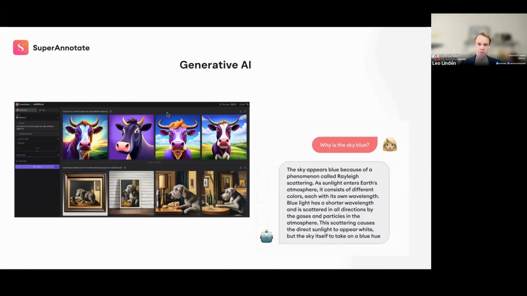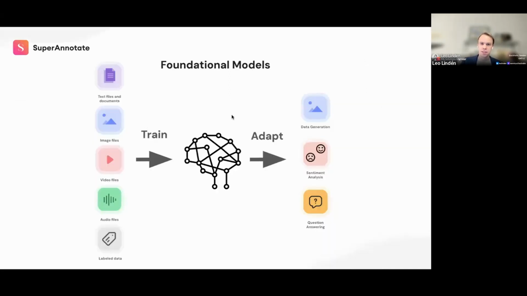I also mentioned foundational models. That's on top of this hype curve as well. And what is that? Well, it turns out that a lot of these generative AI applications have these foundational models under the hood. But they also have a lot of other applications that wouldn't necessarily be considered traditional generative AI. But the term foundational model was coined in a 2021 research paper from Stanford.